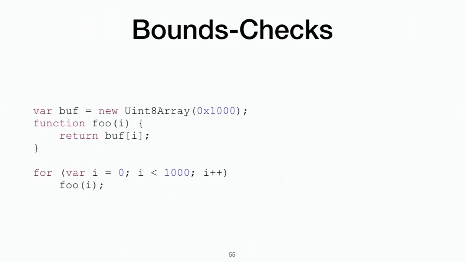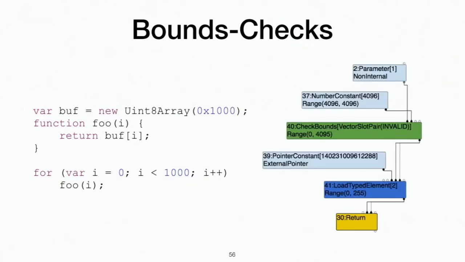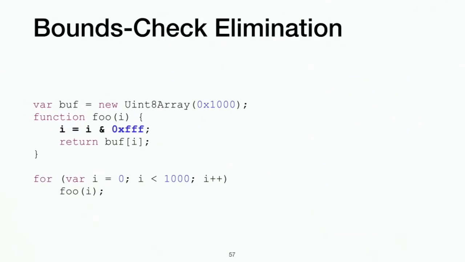It fetches that index from an array, from a global array. If you compile that in V8 and you again look at this code graph here, this is what you would see. Again, this data flow graph has this parameter 1, the index. It flows into this check bounds node, and this makes sure that i is between 0 and 4095. If it's not, again, bailout. If it is, then okay, that's in bounds, so we can just index into this array. So that's all good, and we need this check here because i could be arbitrarily large.